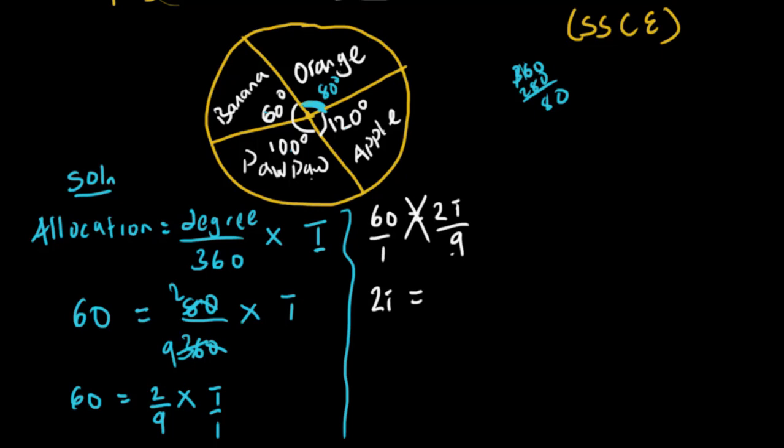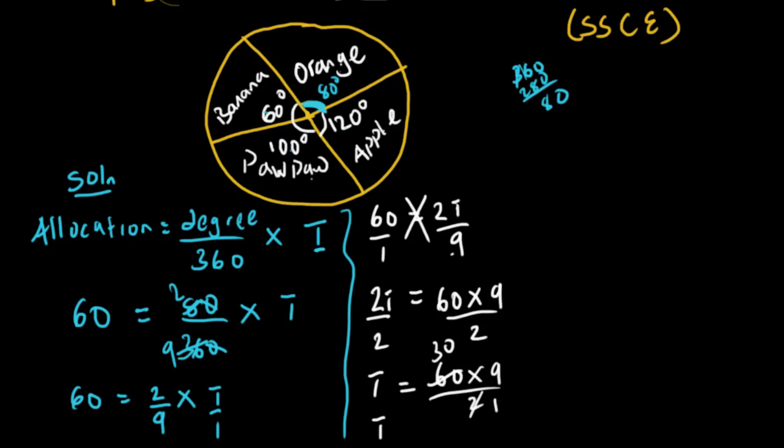I might decide not to multiply it just so that it can be easy for me to cut. If you multiply it, you still get the same answer. So I'll leave it as 60 times 9. Divide both sides by 2. I have total fruits in the grocery shop equals 60 times 9 over 2. 2 here 1. 2 in 60 is 30. So I have total number of fruits in the grocery shop equals 30 times 9. 9 times 0 is 0. 9 times 3 is 27, so 270. So we have 270 fruits in the grocery shop.